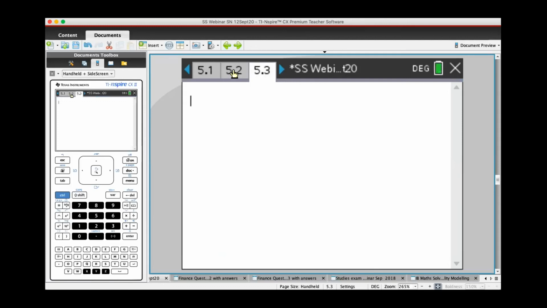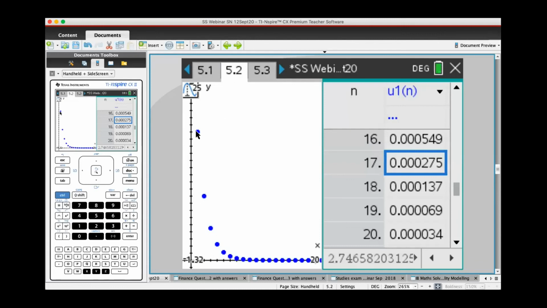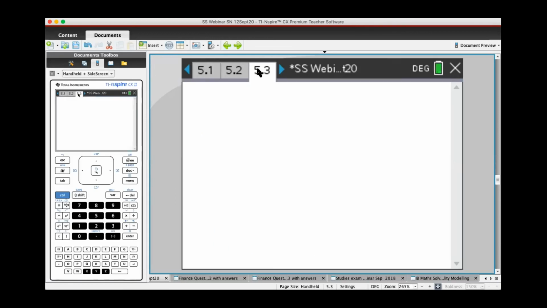And I have defined my sequence to be U n. So let's say I want to find the 15th term. Of course, I want to find the 15th term because I'm just making sure. Showing several ways of representing the same kind of information is your communication criterion for IA.